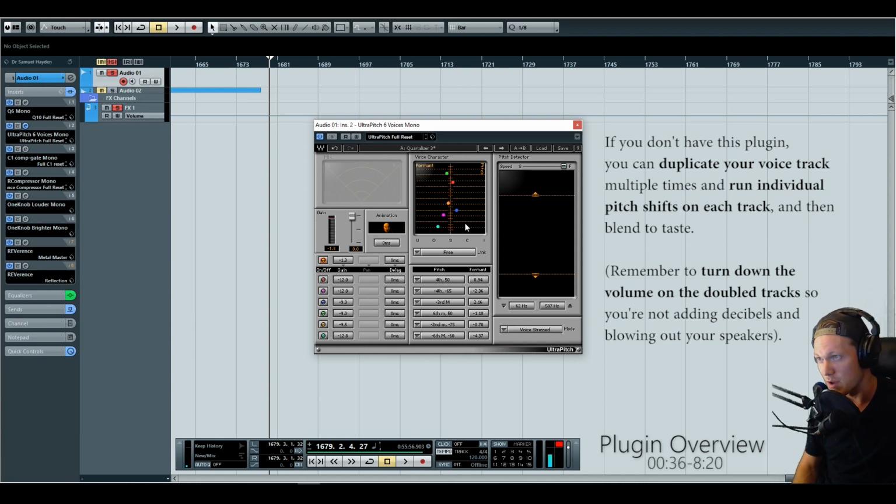This you can just kind of play with. If you have this program, you can do exactly this. You could just throw those dots around and find out, oh okay, I kind of want it to be low here and maybe a little high here. You just play around with it until it works for you. Every voice is going to be different. I already have a relatively low voice, so I didn't have to pitch it quite as much as maybe somebody with a higher voice than mine, but just use it at your own discretion. It'll take you into the subwoofer if you let it. So don't worry, you can just make it work for your voice.